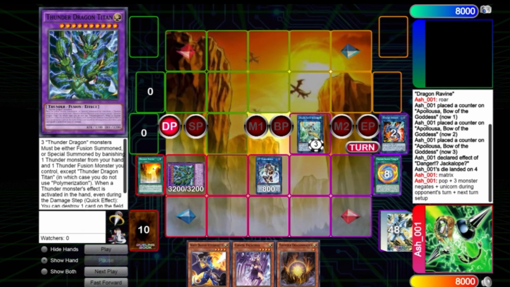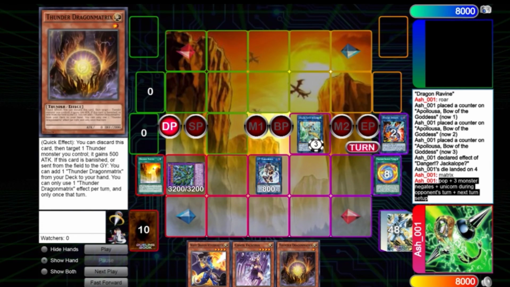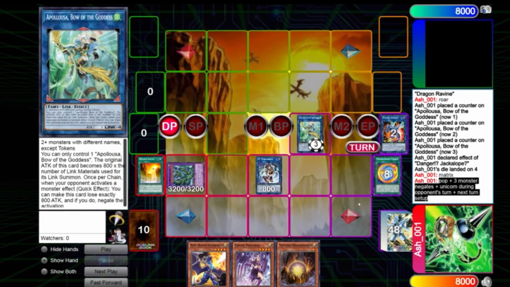So you have like 3 monster negates, a pop with Titan because you have Matrix in your hand. You have Unicorn during opponent's turn, which is very high impact, and you also have a lot of next turn setup. So next turn you can just easily kill your opponent, right? So this is basically like a not so good hand, and you can still make a lot out of it.